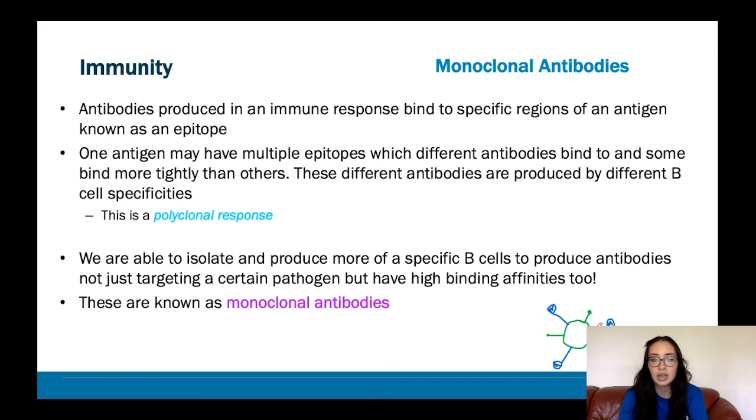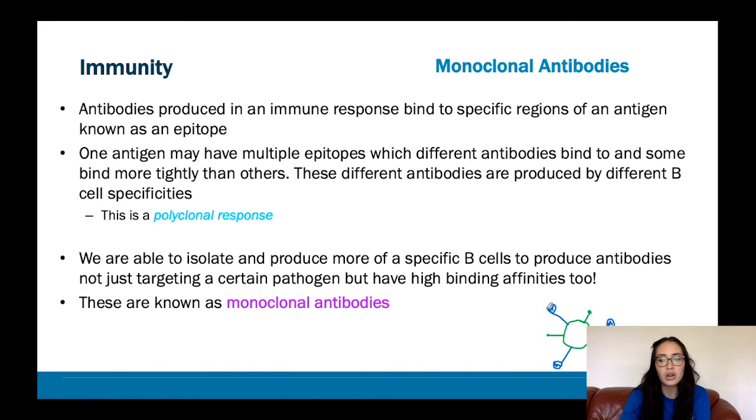It's got different epitopes, kind of like this definition here. I'm just going to simplify it. So your body is going to initiate a polyclonal response. It's going to make different antibodies against these different antigens. Well, there's one antigen with multiple epitopes, so different variants of the same antigen, kind of.